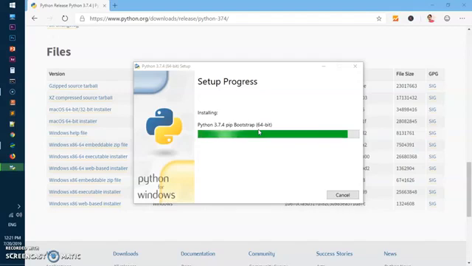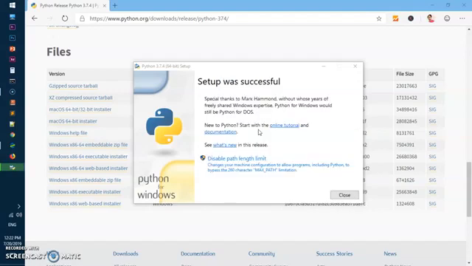It's installing pip as well, which is the package manager for Python that lets you install other packages on your system. So here we go. It's been installed successfully. You can see here.